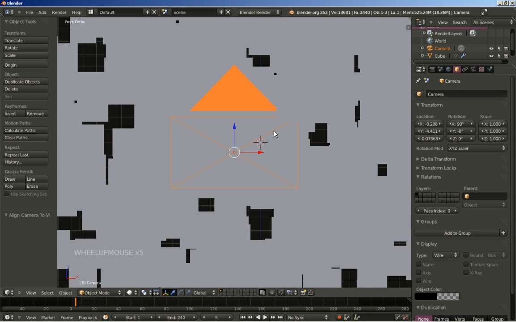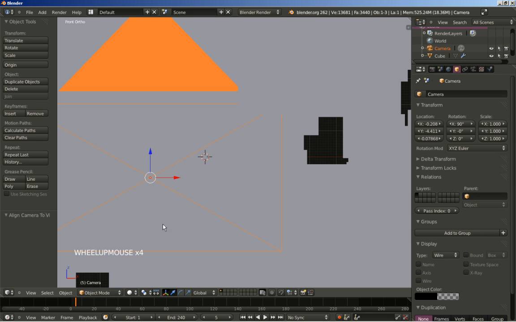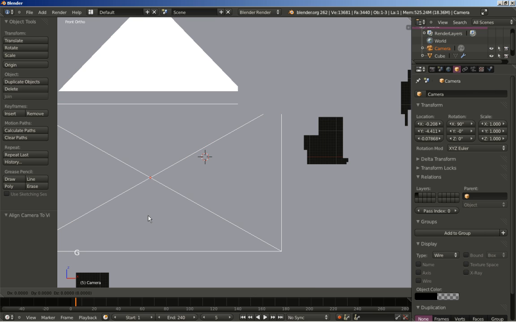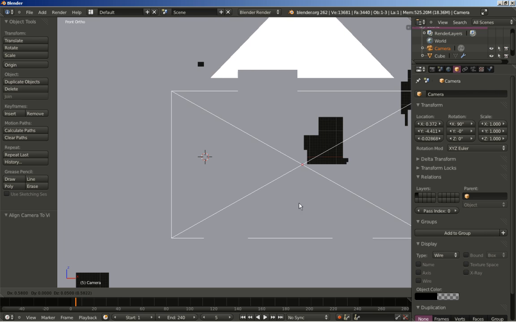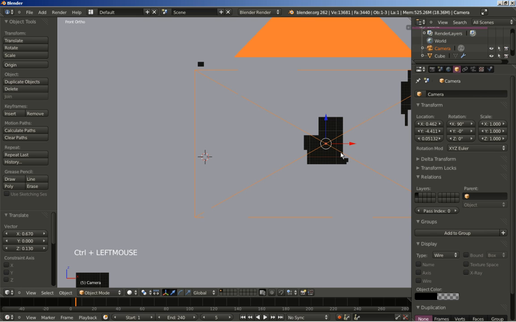And since our camera in Blender, as in every other 3D application, is a virtual camera, we can pretty much squeeze it everywhere we want, since it's just a point in space. Now I'll hit the grab key and move it right here. Just make sure that you have a hollow point close to the center.